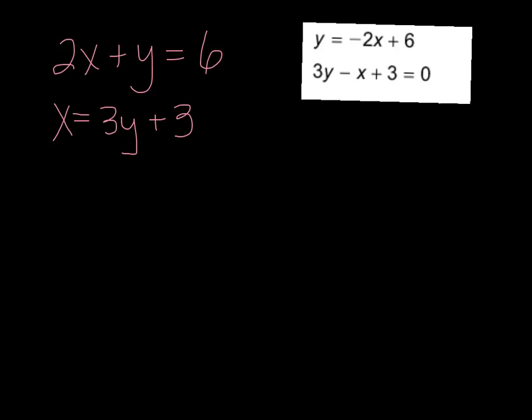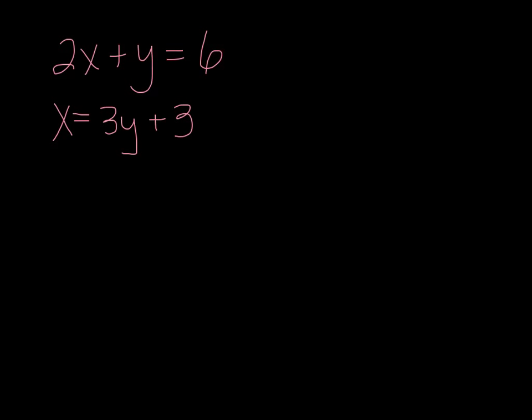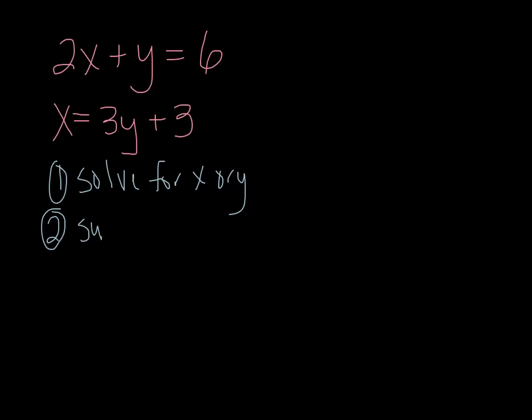Alright, we actually don't need this. Okay, on this one, you can see my x equals 3y plus 3. So I'm going to take my 3y plus 3 and replace the x in the other equation. Okay, so step 1 was actually done. Step 1, remember, was solve for x or y. And this is actually done for us because this one's already solved for x. Step 2, substitute.